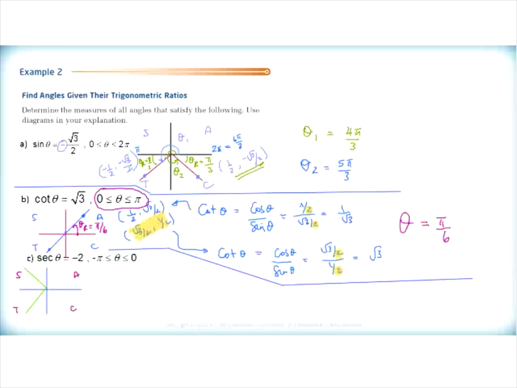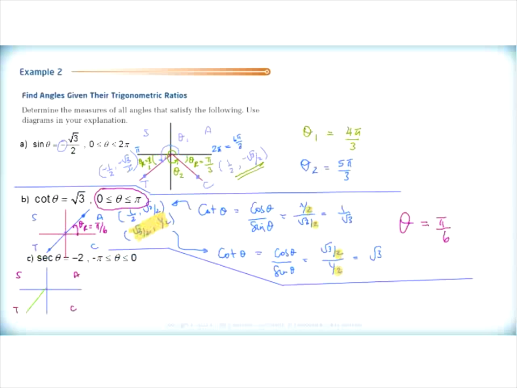Let's look at our restricted domain so we can quickly narrow down which answer we're looking for here. We're looking for the answer between negative pi and 0. Between negative pi and 0, there's negative pi, there's 0. So between negative pi and 0, there's again only one answer that I'm looking for. I'm not looking for both answers. Oftentimes we do look for both answers because our domain is between 0 and 2 pi, but in this case we want just one answer, and that's this answer right here. So let's eliminate this terminal arm. We don't need it anymore, really.